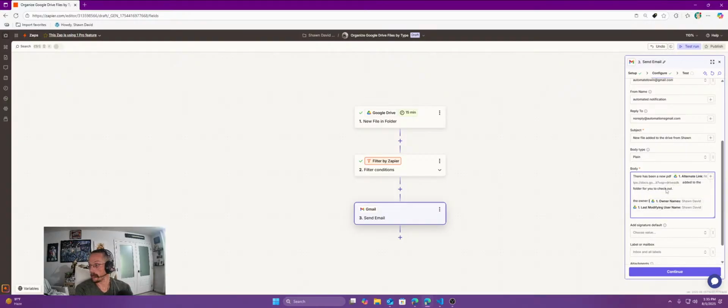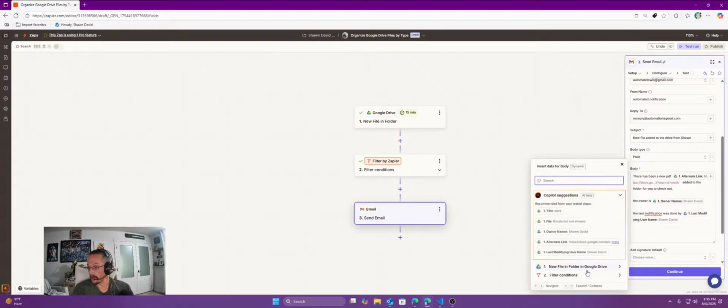The owner is me. And then you can say, the last modified user was done by here. Okay, and then you can get as deep as you want here. You can come into the information and grab all the information.